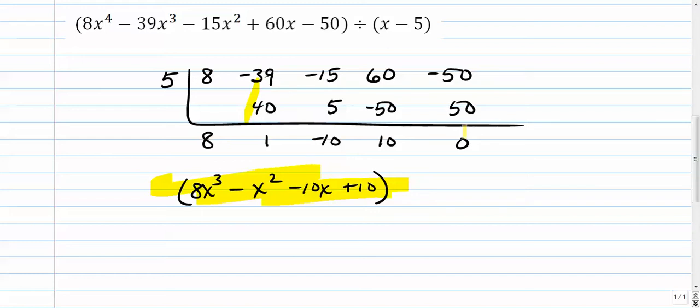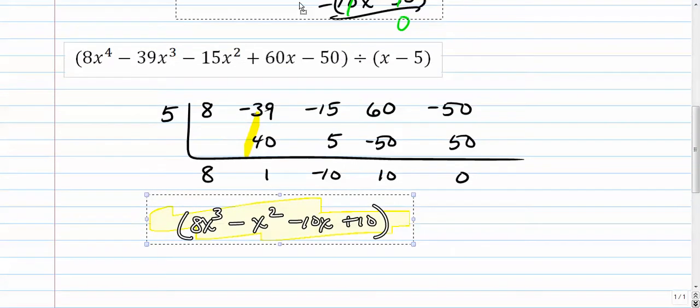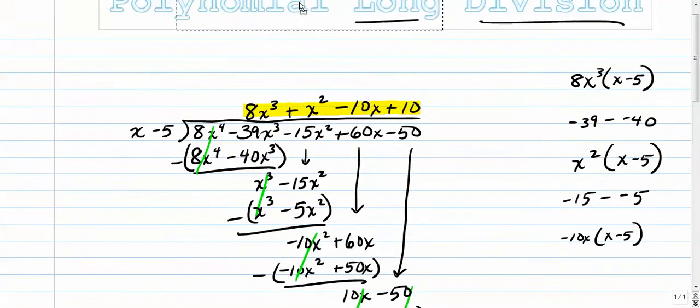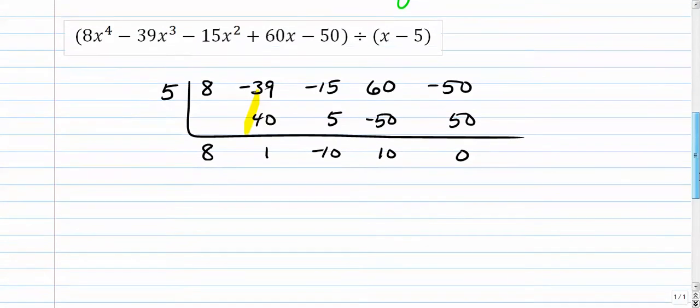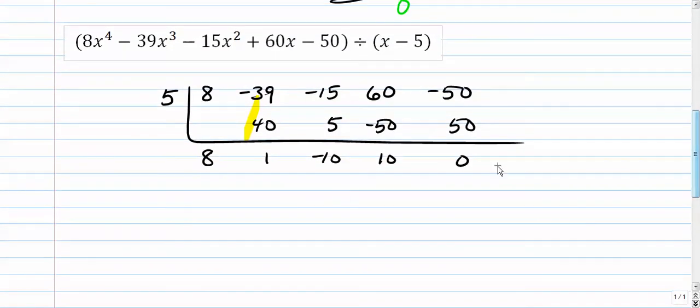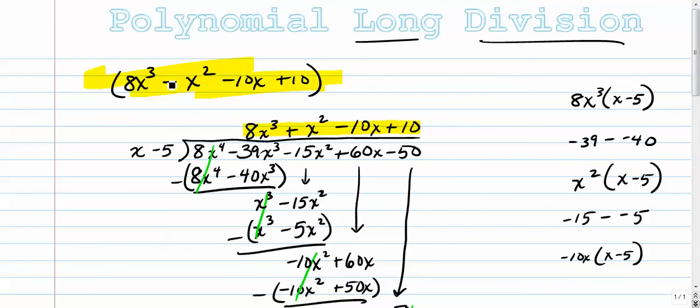Which is right here. Let me make sure that that's exactly what we had above. Let's see here. It should be. If it's not, then I'll check my work here. But I think it is. No, it's not. I have a minus sign here. Let's see where I screwed up. Oh, this is a +1, so that should be a +1. That's all. Really simple. So those are exactly the same.